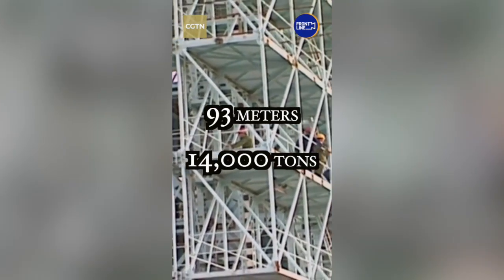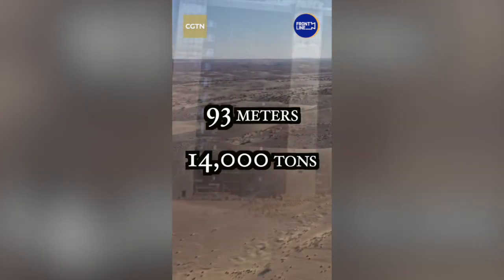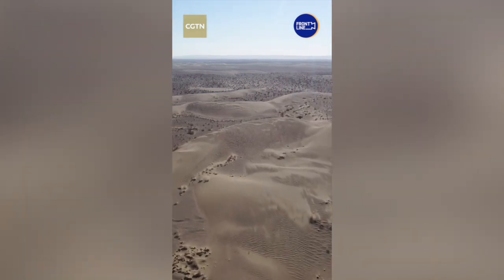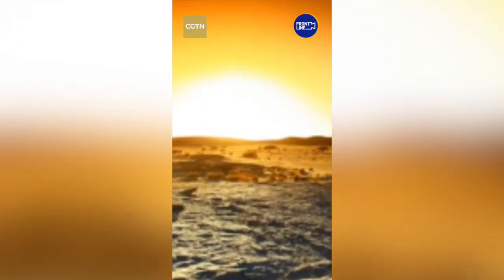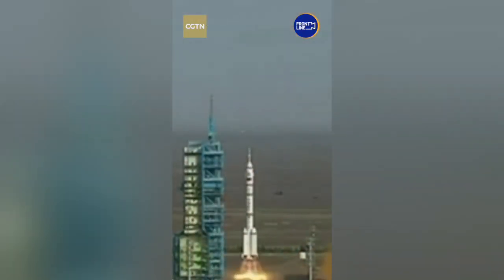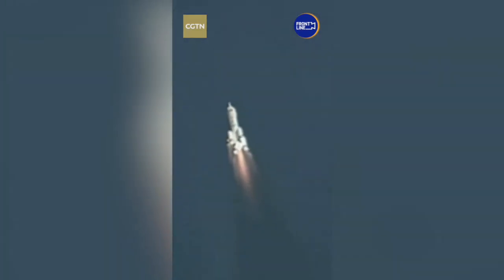For almost 30 years, the 93-meter, 14,000-ton plant stands tall while being washed by sand in the Gobi Desert of Northwest China. Not only does the structure have to withstand extreme environments, the construction team also had to endure sandstorms and extreme cold and heat. Surface temperatures at the construction site can be as low as 30 degrees Celsius below zero in winter and reach 70 degrees in hot summer. The construction broke many records, making it the first spaceport in the Gobi Desert.